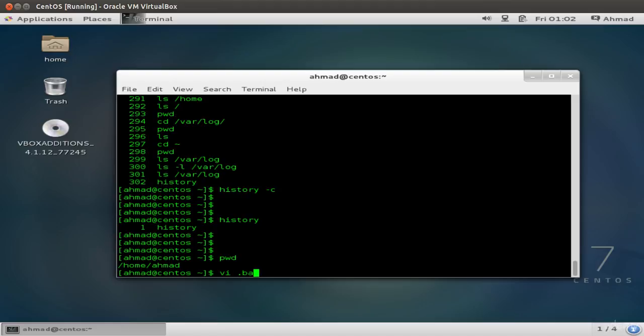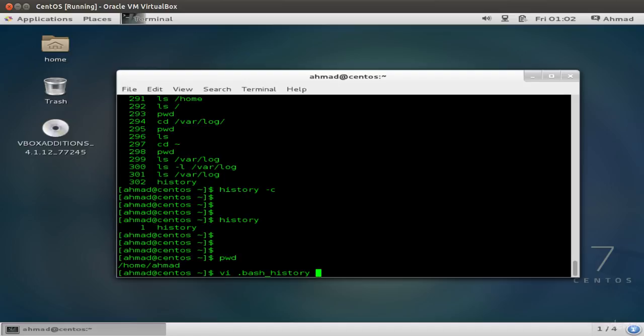Now vi is the editor, and we'll talk a lot in later lectures about how we can use vi. So just remember at the moment that it is an editor, and I'm going to open a file which is .bash_history.